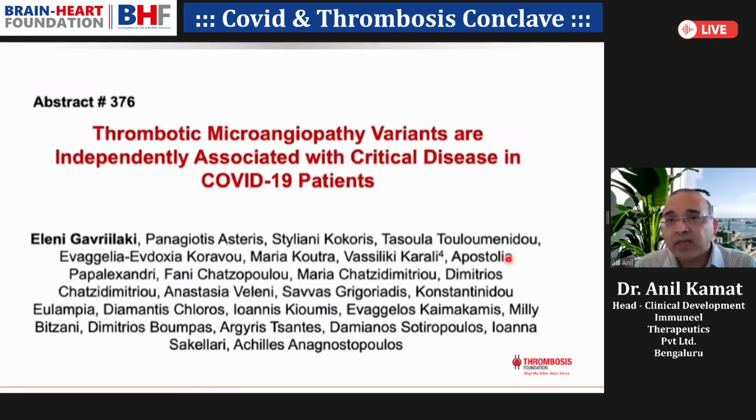And there is some more data on the genetic part. Why are some people or some patients more prone? Now, as you know, as the COVID mortality, as you see, even in the US and UK, the things are still not under control, almost out of control in many parts of the world.